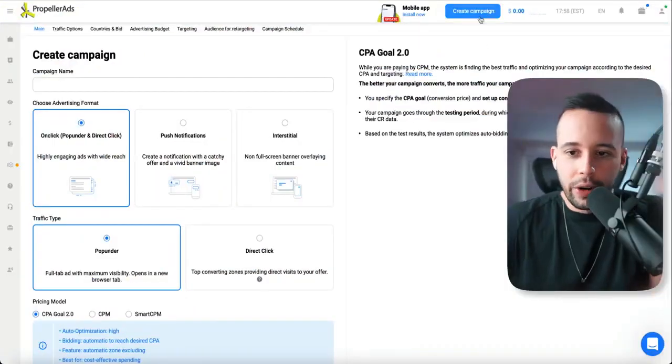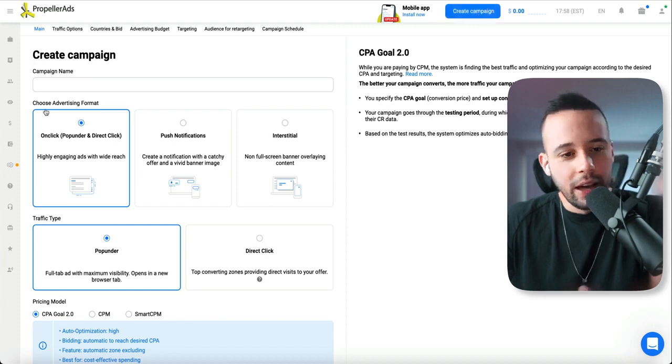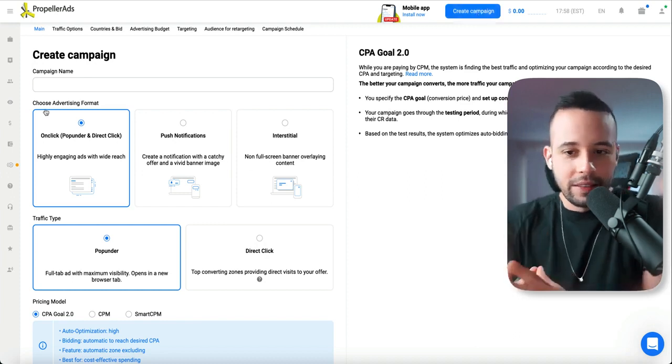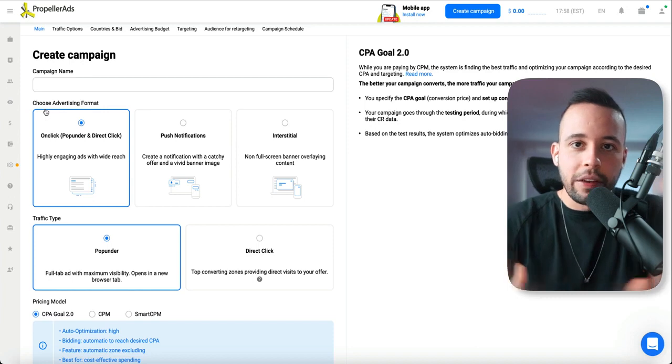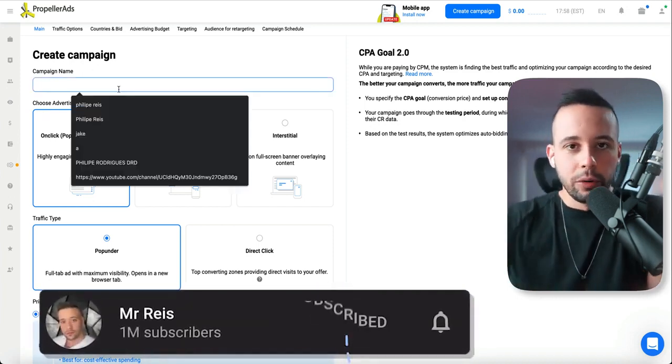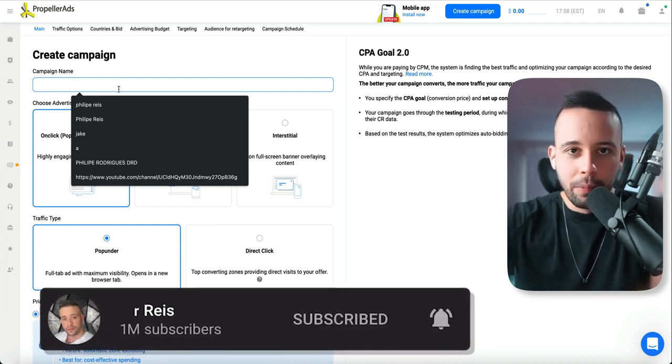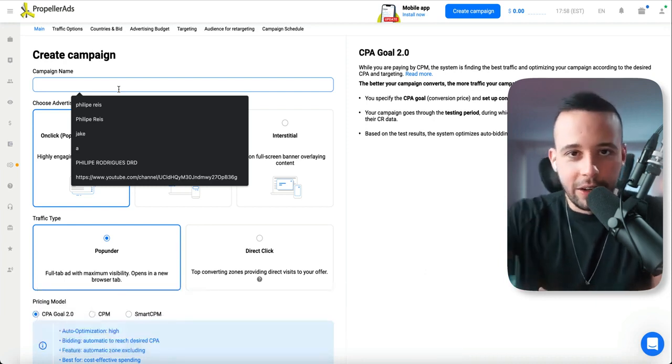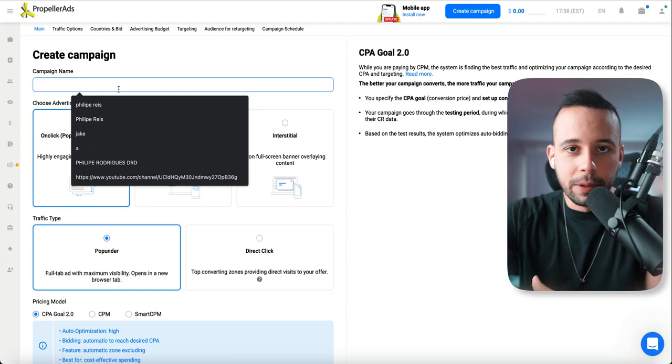Now we clicked create a campaign on the top right corner, and this page opened up. What is this? This is you creating a campaign to advertise your link. Okay, bear in mind, to do this method, you're going to have to spend a little bit of money, but don't worry, because I'm going to help you guys that have no money at the end of this video. Just stick around and watch how you can do this, because this is important.